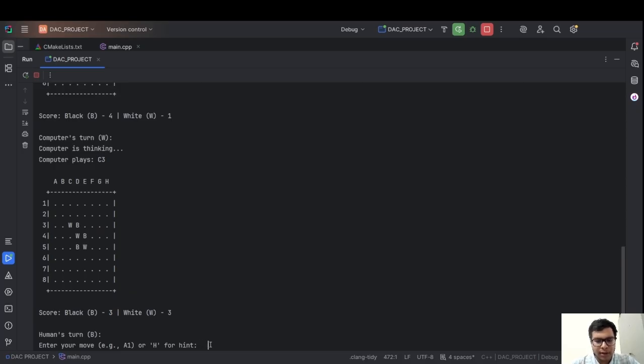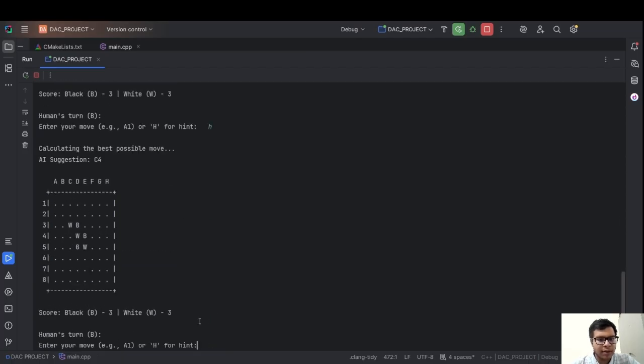Even if you write it separated by spaces, it would still take your input. Even if you put spaces after it, there would be no problem. So I have taken into account all these exceptions which a mischievous user could possibly enter, and these must be handled by a good coder.